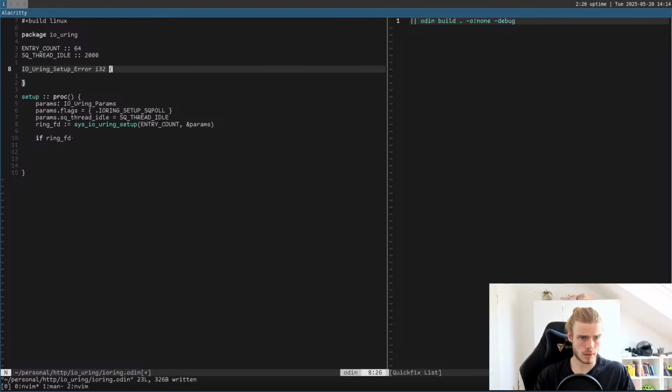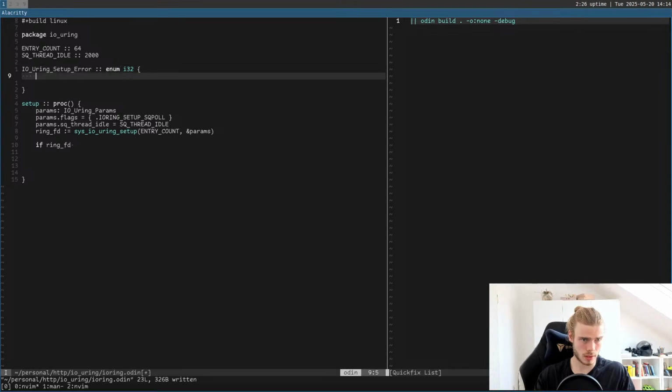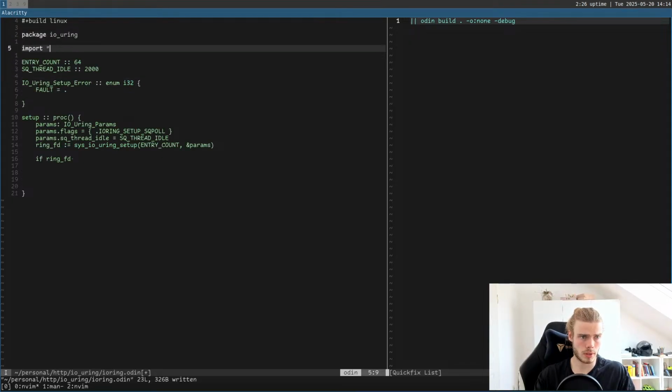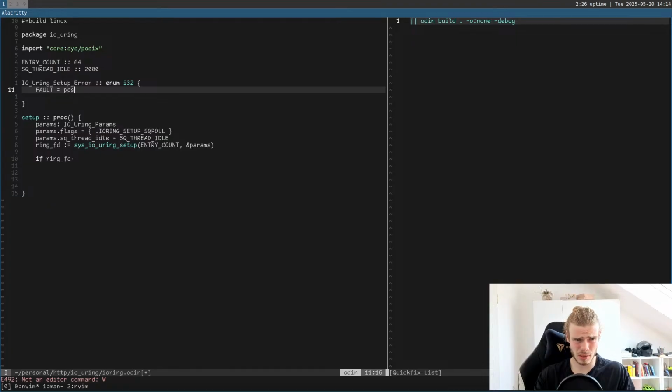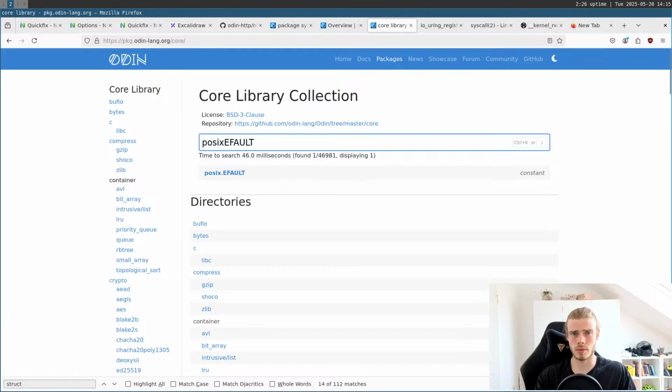Oh no, it's the other way around, enum. And then we just take efault, and then we need to import core sys POSIX.efault. I think this is how you do it, right?